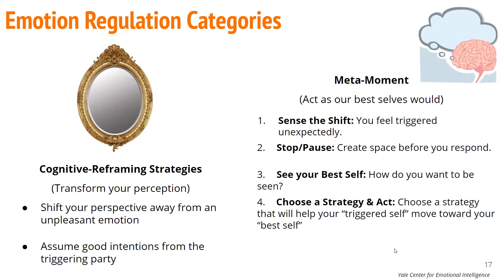Take a moment to reflect and think — what adjectives characterize your best self? How do you want to be seen? Think about it. Write it down. And every time we believe that we've successfully used one of these strategies to regulate our feelings, we want to make sure that we reflect on that experience and think: did this strategy work for this situation, and would this be a good strategy to use in the future?